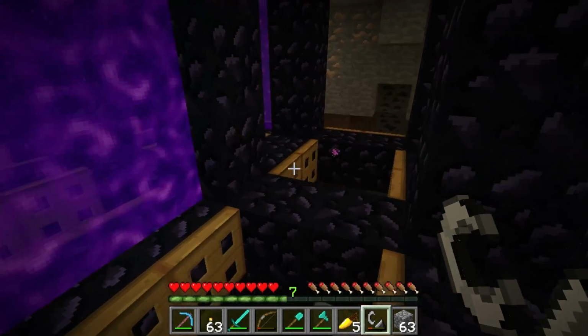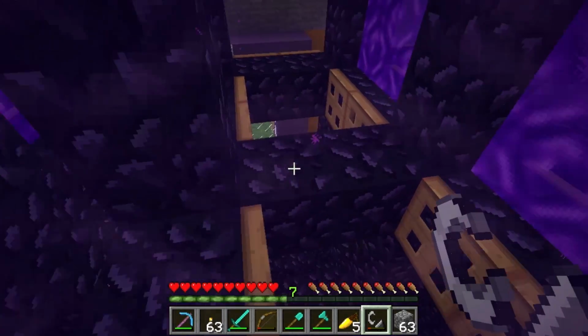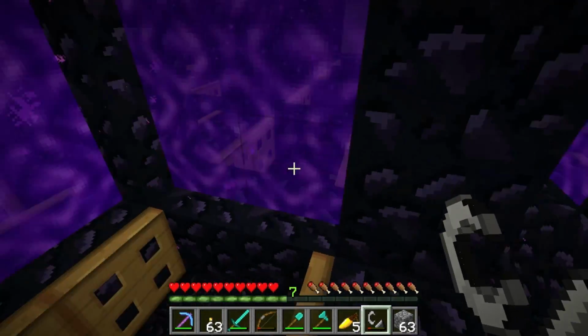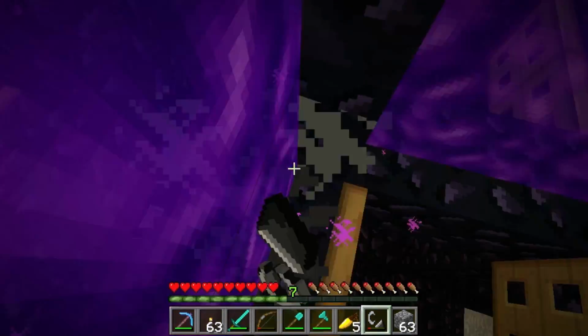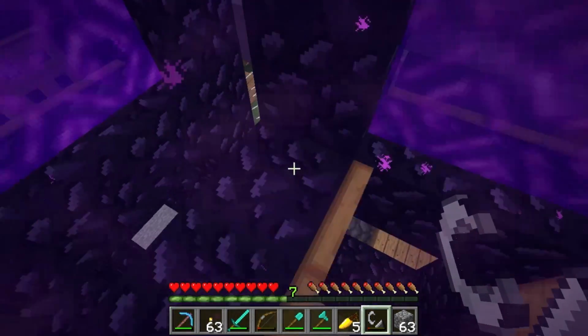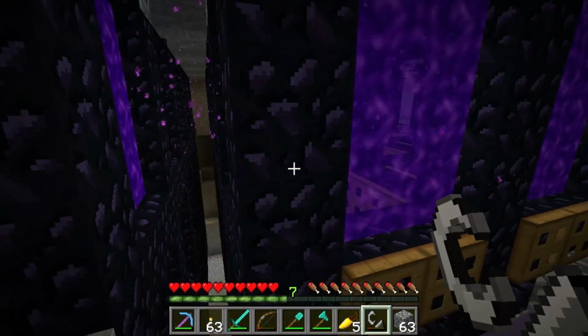I think it's 16 blocks that you can hear this one. So when you're getting your diamonds and stuff from the chest, you might be able to hear it there. Don't set yourself on fire, you idiot. Don't go through portals. Don't go through them. Okay. Top layer is done.